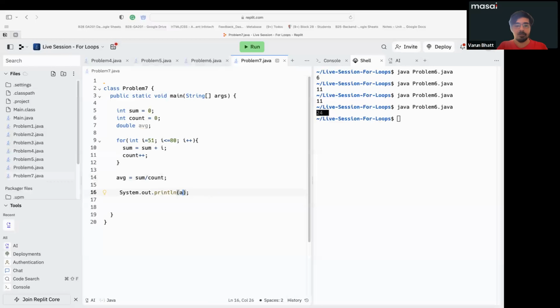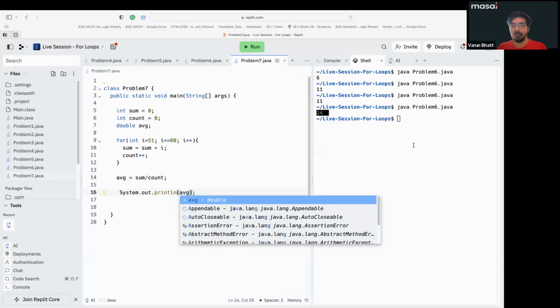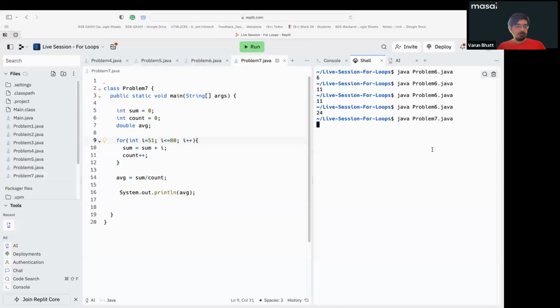Now if I just show you what is my average. So let's see. Problem 7.java. Now you can see that 65.0 is my average that is coming. Okay. So basically it will be good to understand why it is giving me 65.0, because सेम चीज यार, ये दोनों इंट थे. क्योंकि ये दोनों इंट थे तो उससे प्रॉब्लम क्या हुई कि जो फाइनल आउटपुट which came it is actually integer and then it converted into double.